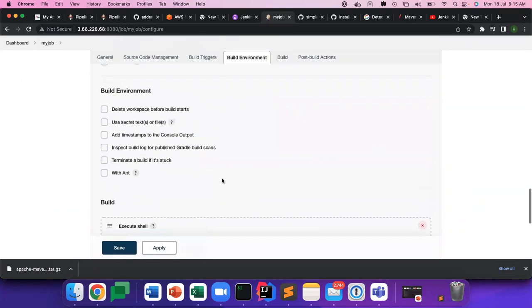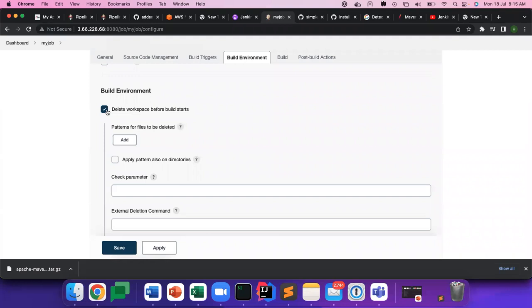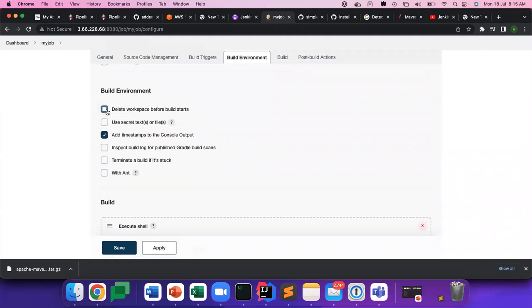And what else do we have? Okay. If you want to add timestamps to the console output, we should enable this. And also if you want to delete the workspace before it starts, every time it will delete it and again pull and create the workspace.